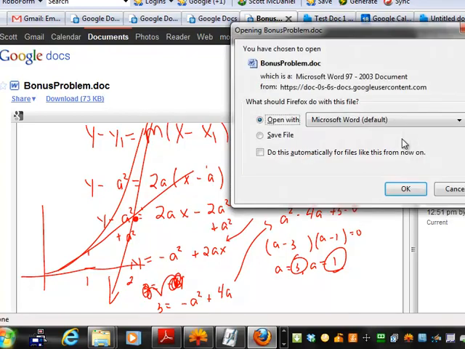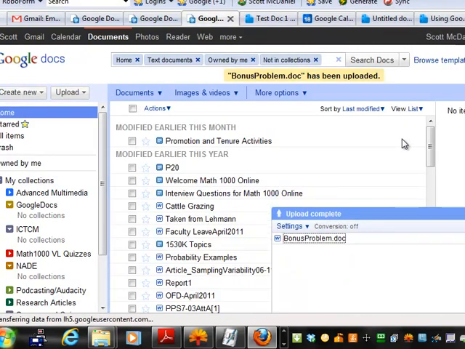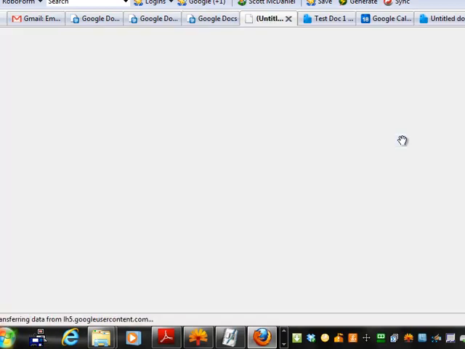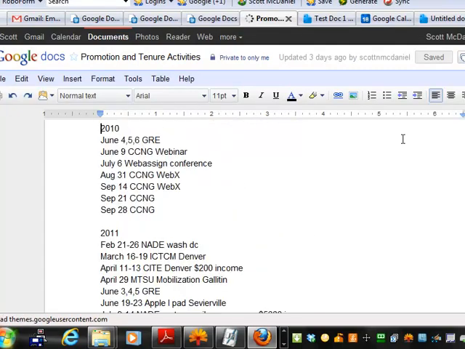But what I was saying was, if you have a heavily formatted document, I'm not going to download that, it's not going to preserve as well as you want it to in Google Docs yet. It's gotten better over the years, but it'll still lose some of the formatting. I use Google Docs all the time when I'm collaborating on something. If I'm collaborating on a paper or on some sort of project with some folks at my university, it's invaluable to be able to just put up promotion tenure activities as a Google Doc, and everybody can edit and work on that.